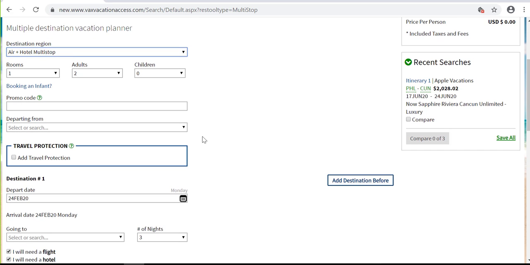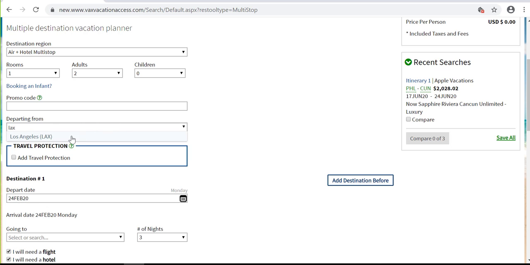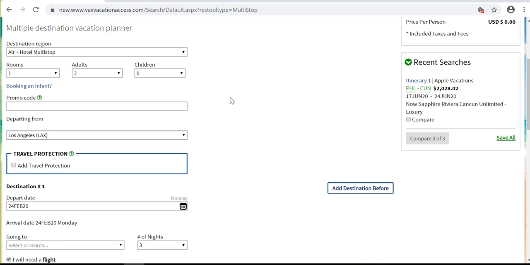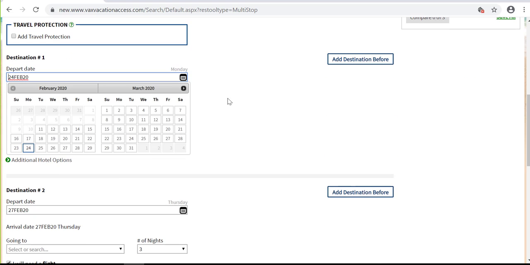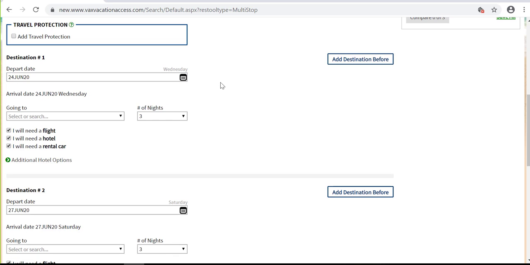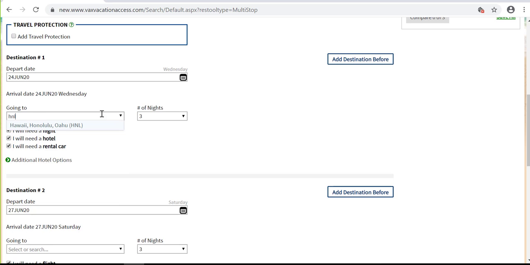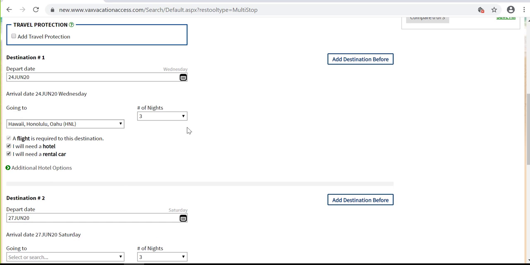I'm going to make this breakdown probably the easiest you're going to ever hear it as far as a multi-stop destination, because when I used to train my team members on this, it could be overwhelming. So I've got a little trick that I'm going to show you guys. Let's just say we're going from Los Angeles, and we're going to go to Honolulu and Maui. We're going to select our dates, and choose your first destination. In this case, we're going to do Honolulu. You're going to select the number of nights.